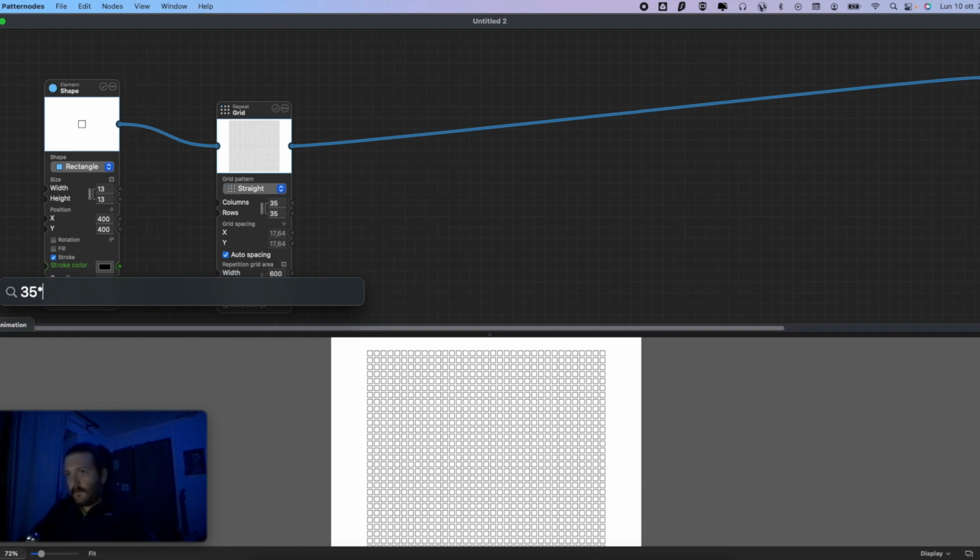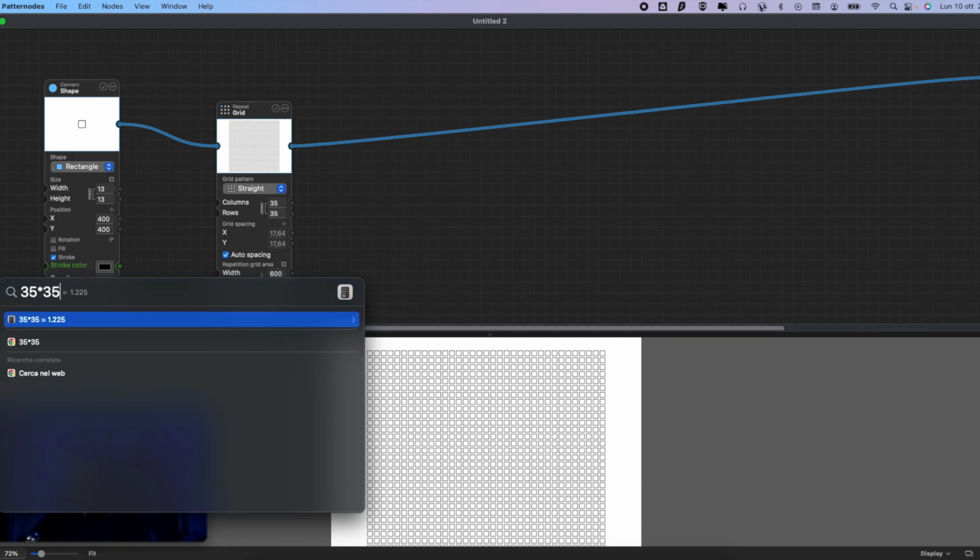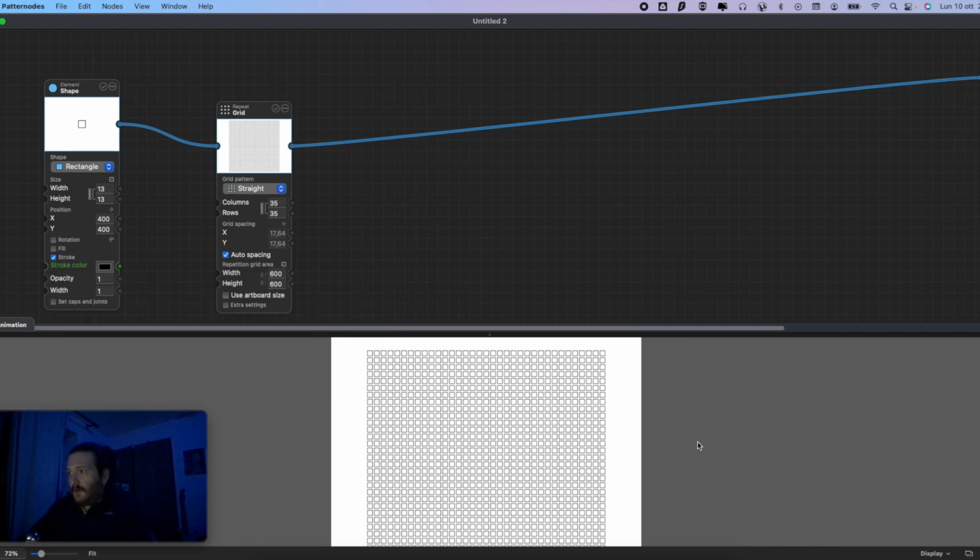As you can see, this is a simple grid with 35 by 35. A lot of squares. And these squares can be manipulated through a function.